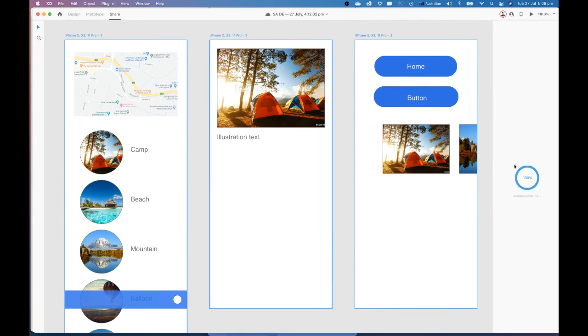Oh, right, that last mile. It will give me back, hopefully in a very short space of time, a public link that I can share with you.